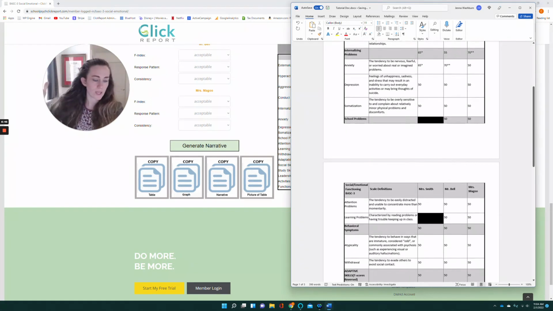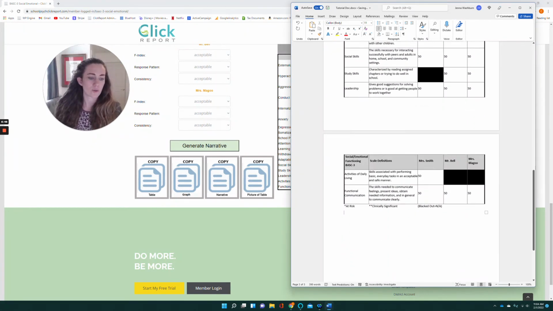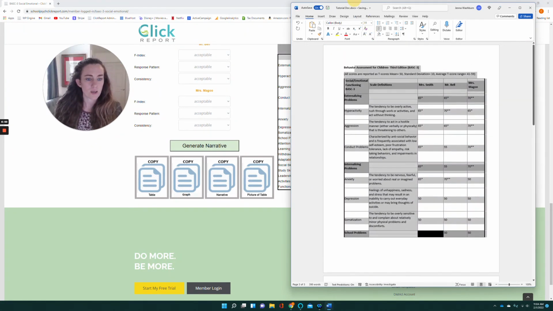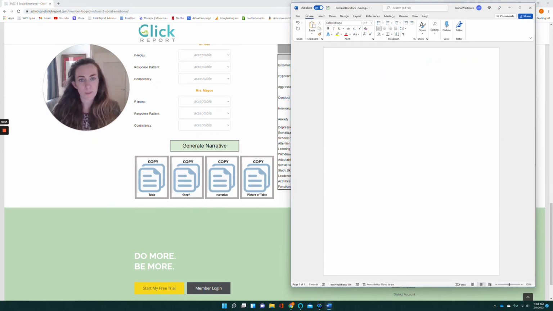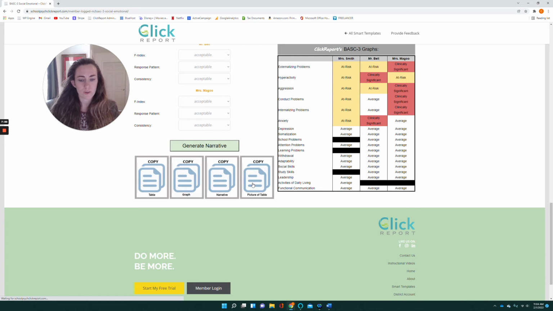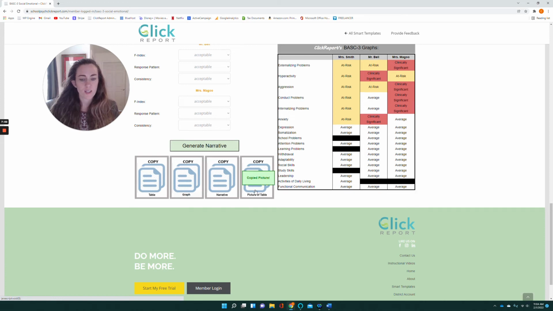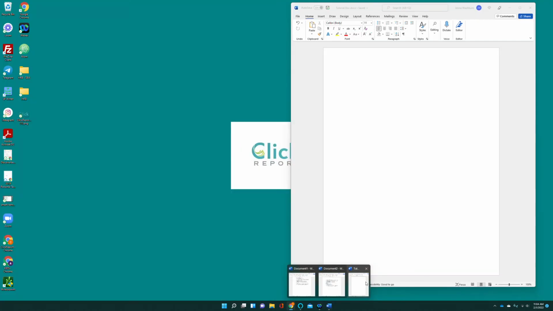Okay, but maybe you don't want to report it like that. You don't feel like manipulating your table. You don't need to edit anything. In that case, you might prefer to use the copy picture of table button. For some people that use different report applications, the copy picture of table button is going to be what you want to use because this is what will integrate with your system.